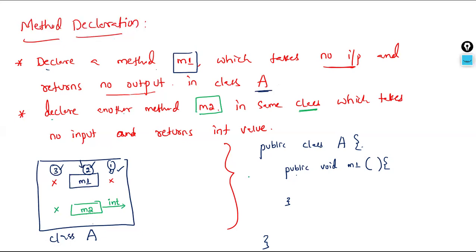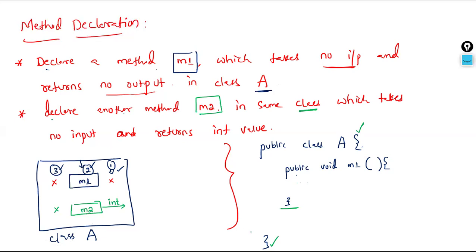Then what's the Java syntax for this? Because it is mentioned within the same class, inside this curly brace only we have to write it. Then can we write it somewhere inside the previous method? No. After closing of the previous method only, it is the proper way to write the syntax of the second method. We can't write one method inside the other method.